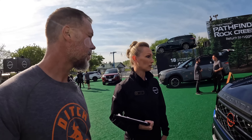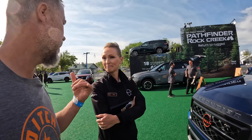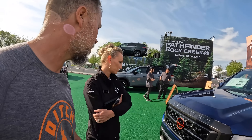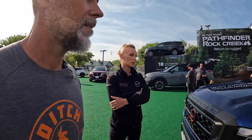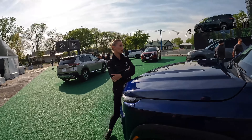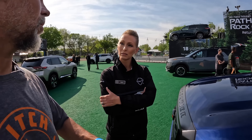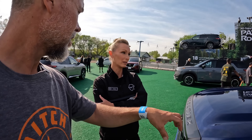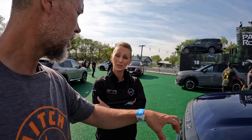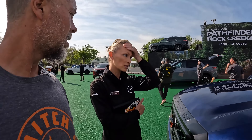How about availability? It depends on the dealership and what they have in stock. Unlike the Ford F-350 where the guy told me just forget it, Nissan hasn't had that issue - they've been able to get these pretty readily. They're built here in the US - in Mississippi. Nissan actually builds a lot of vehicles in the United States - about 80% of what they sell here is built here, with a big plant in Smyrna, Tennessee and a plant in Canton, Mississippi. Their North American headquarters is based out of Franklin, Tennessee.